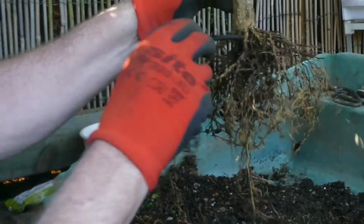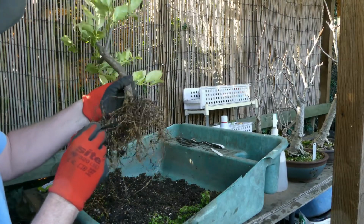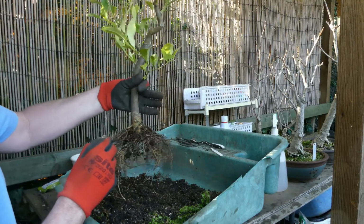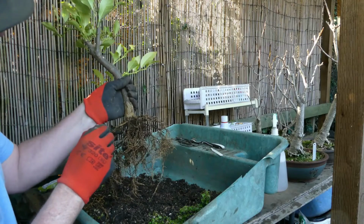I'll just slowly work my way down on repots. I could take the base off there. That might be. If I take that off, I'm not convinced. I don't know what to do either way. I could saw there and take the bottom off it.